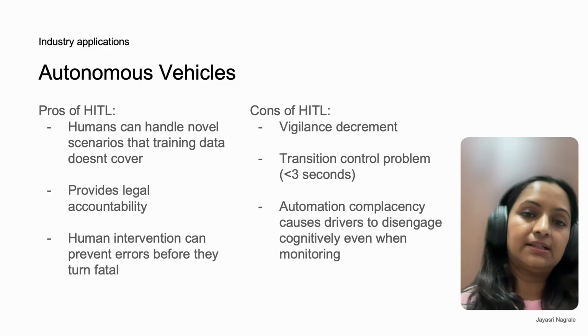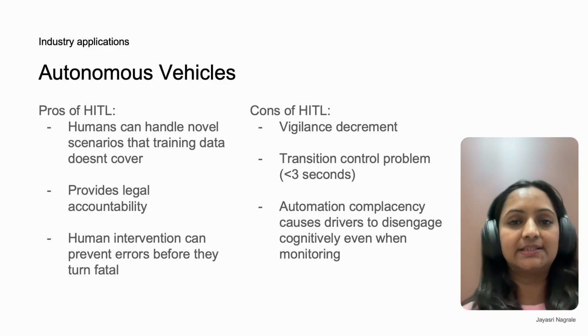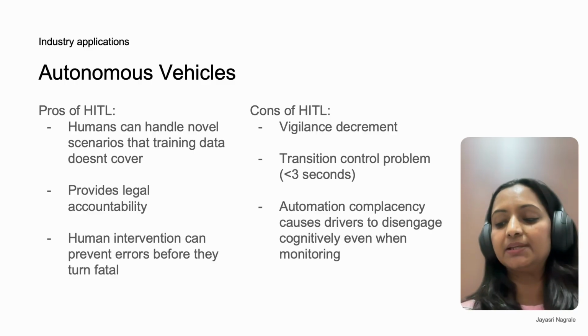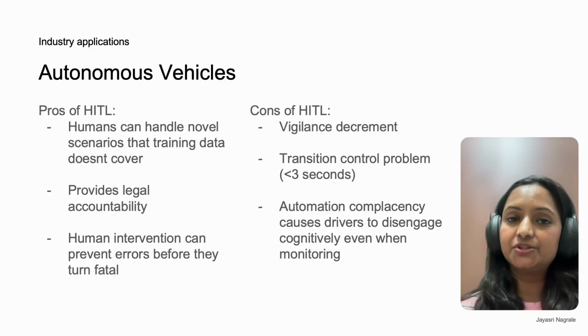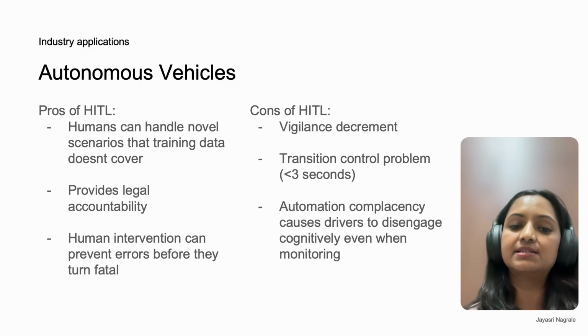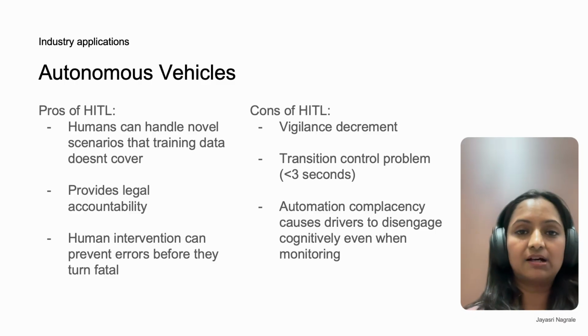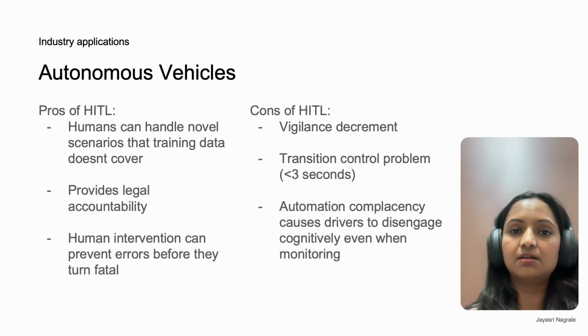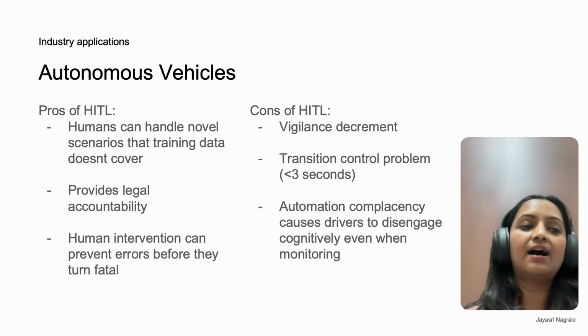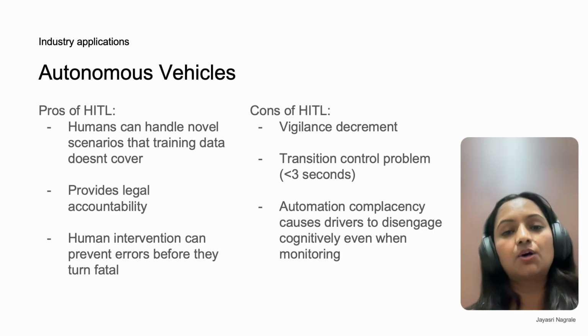The cons of HITL, and if you are a product person designing HITL, this is something that you should pay very close attention to, is cognitive vigilance, especially vigilance decrement. There is research that proves that just after 15 minutes of observing the AI do its task, the human attention to that particular task decreases significantly, and after maybe 45 minutes, it's almost negligible.